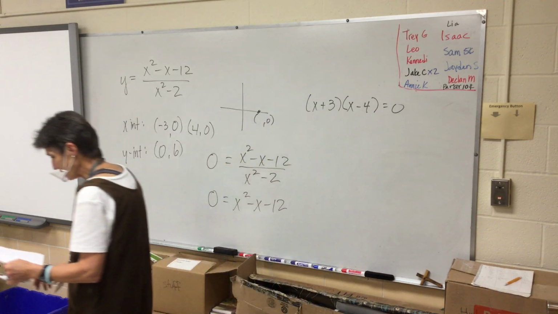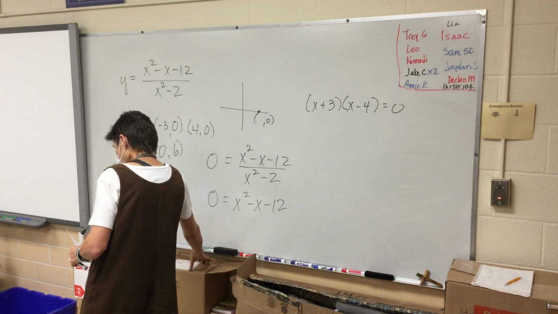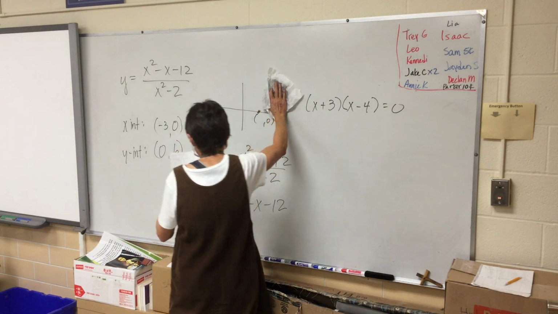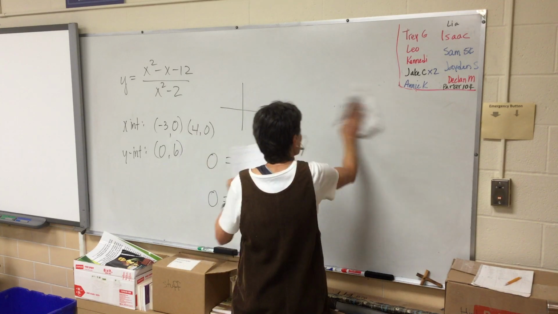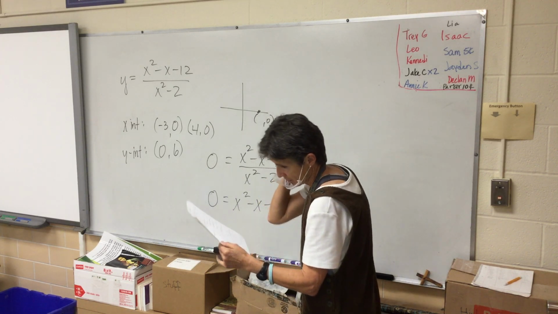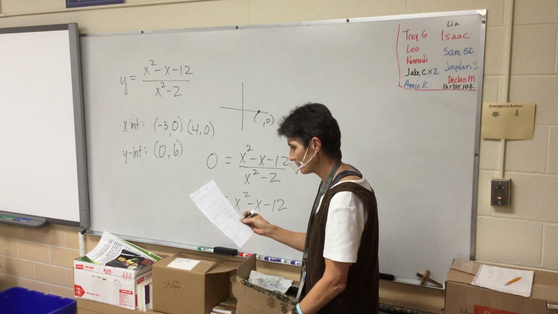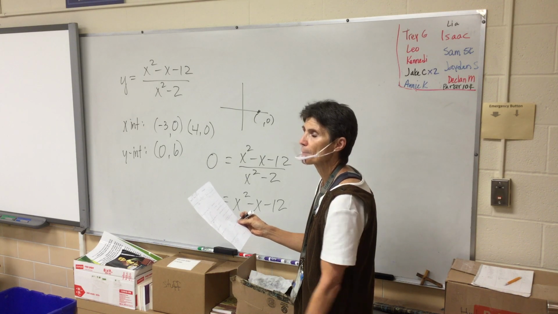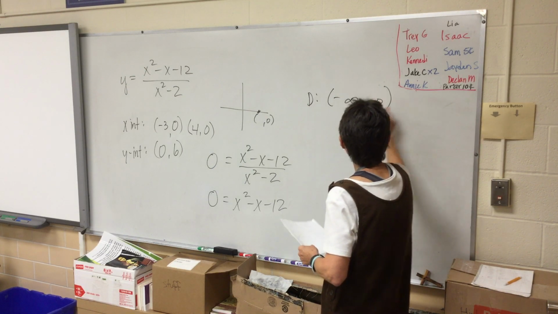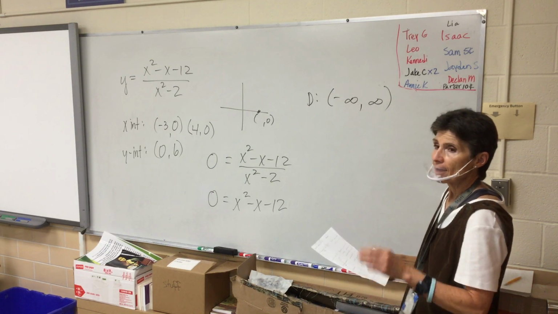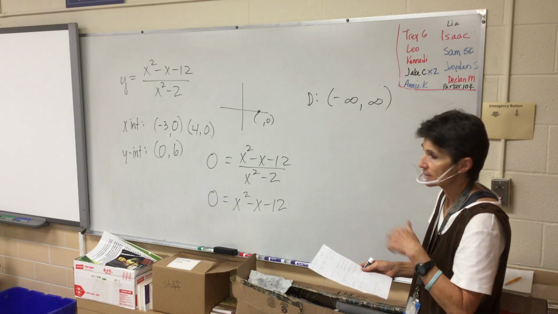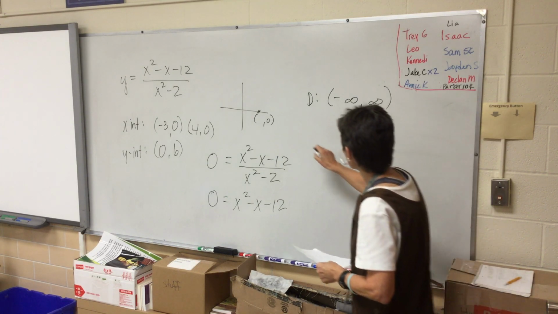All right, now we've got another one of these weird pictures, and we are going to talk about domain and range and all that stuff. So here we go. What about domain? Tell me about the x's. All reals. How do I know? It goes all the way to the left and all the way to the right, and there's no breaks in it. That's all reals.